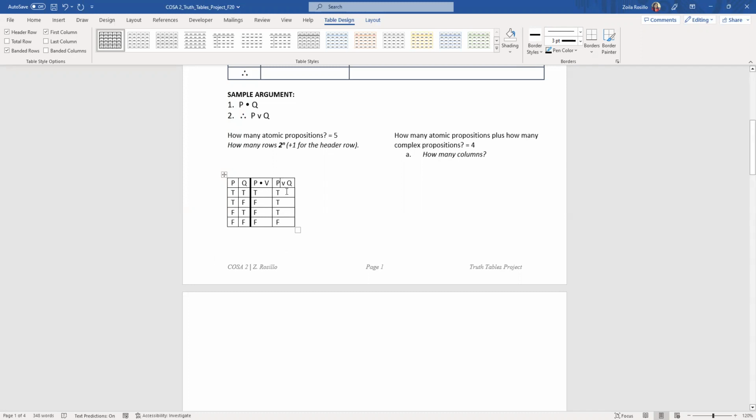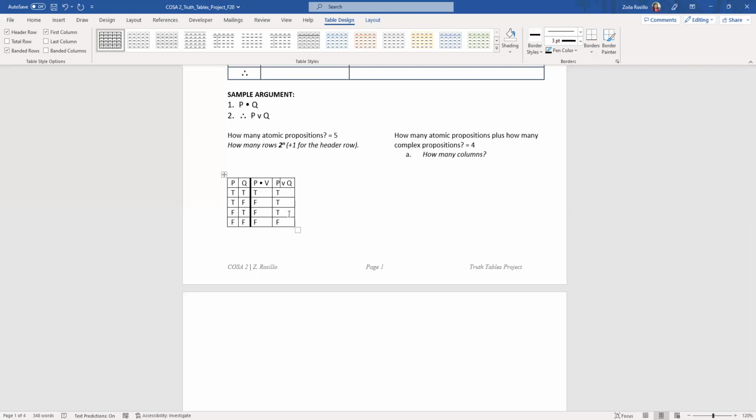Okay, the next part of this reading of the validity is going to have us focus on our conclusion here. In my conclusion column, I'm going to see, well, you tell me, should I look at the truths? Well, no, we're not going to look at the true values in the conclusion because remember, in order to find invalid statements, we're looking for all true premises that lead to a false conclusion, right?